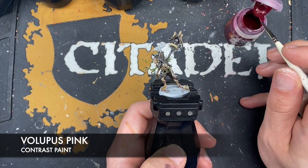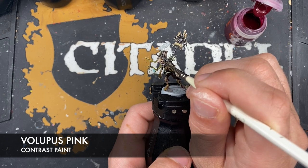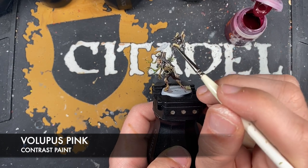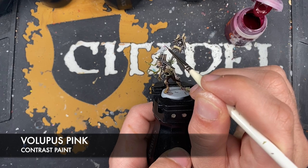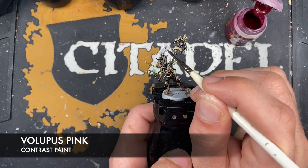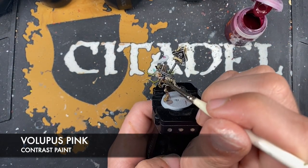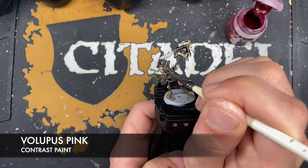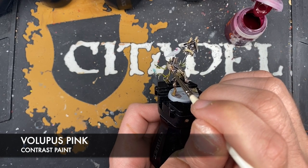And that there on the shoulder. And then we've got like in here on his eye. We want to add the Volupus Pink like that. What we want to do actually on this one as well is, the bird has plucked out his eye. We just want to use this Volupus Pink to paint in the optic nerve. Similarly on the head, just keep filling in these little areas, particularly in here as well.